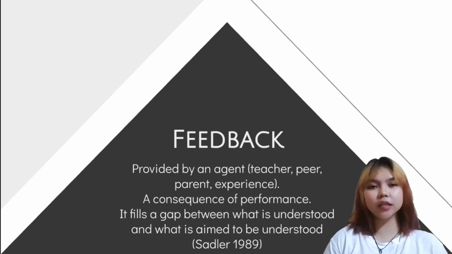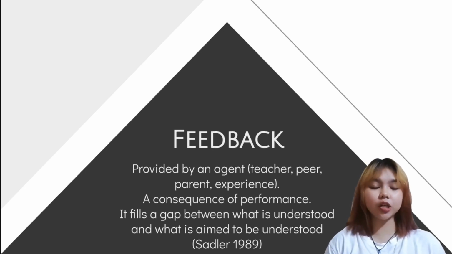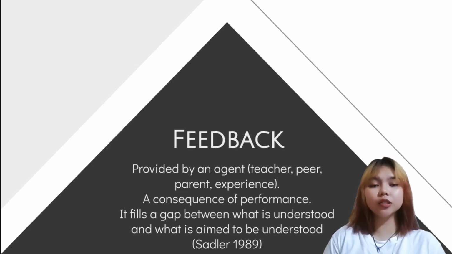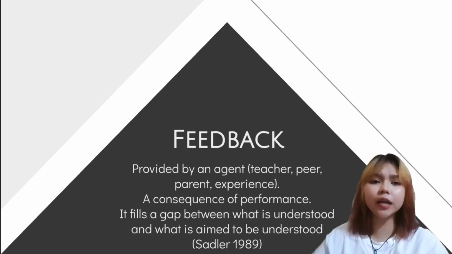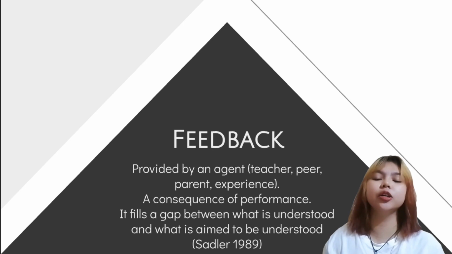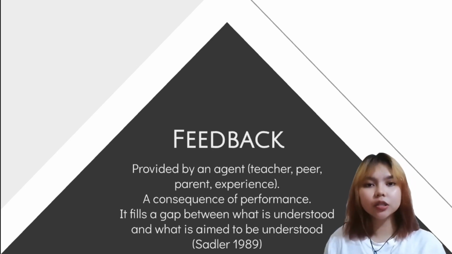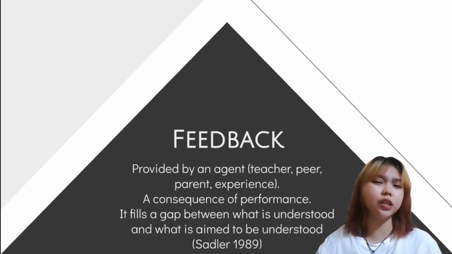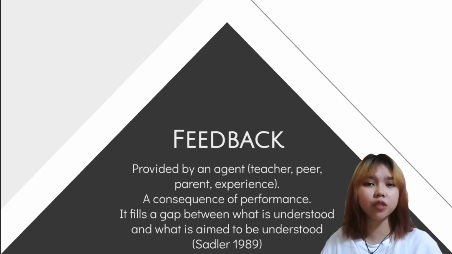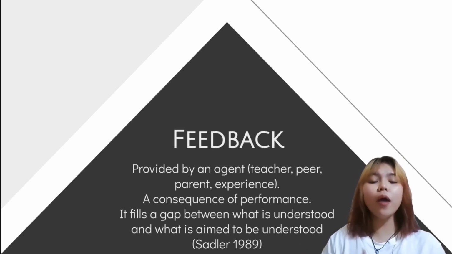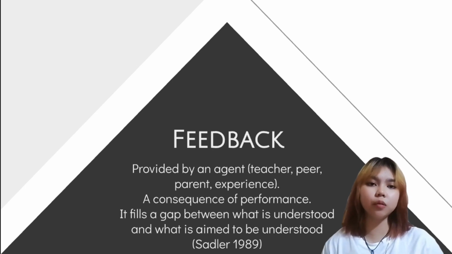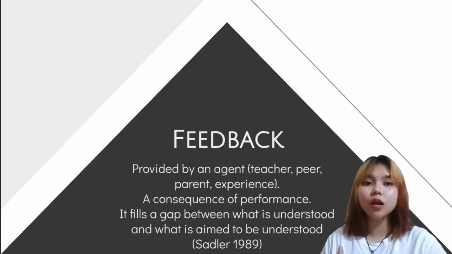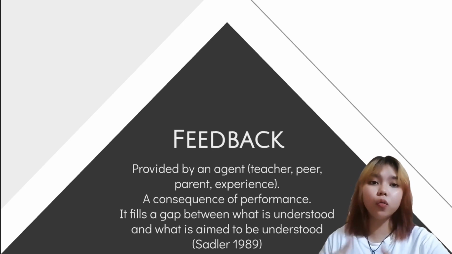A teacher or parent can provide corrective information and encouragement. A peer can provide an alternative strategy, a book can provide information to clarify ideas, and a learner can look up the answers to evaluate the correctness of a response. So feedback is a consequence of performance, whether we did good or we need to improve into something, and this is important so that whoever receives such will be encouraged to improve or continue to thrive on where they fail or where they are low or where they are high.